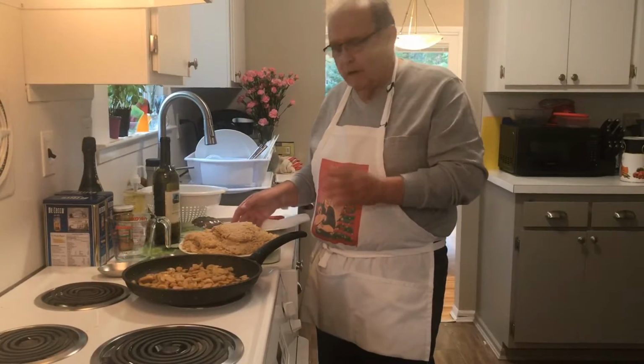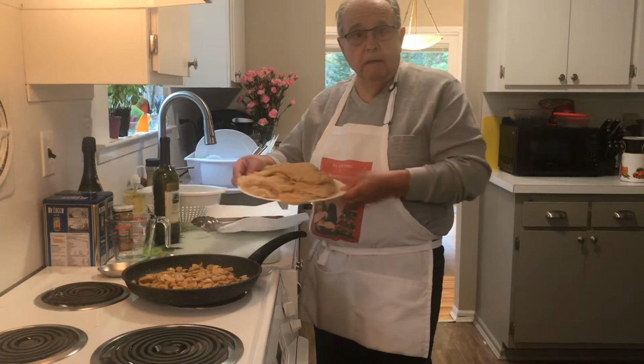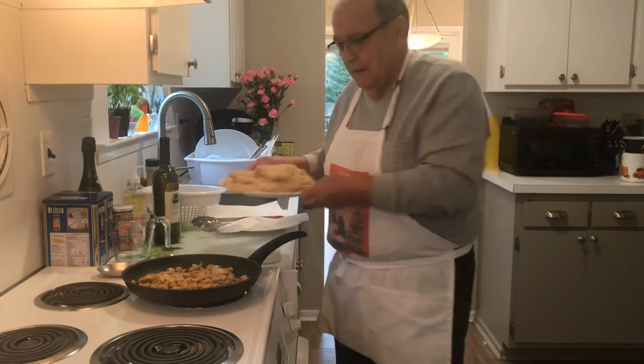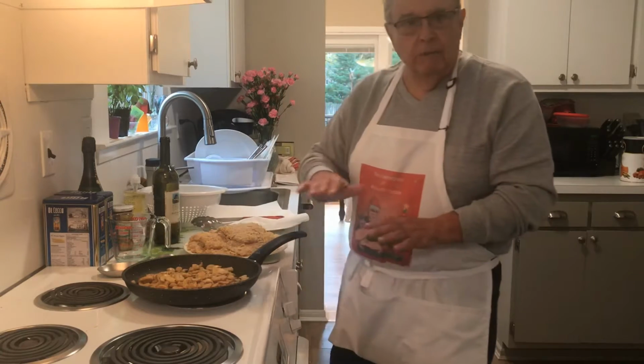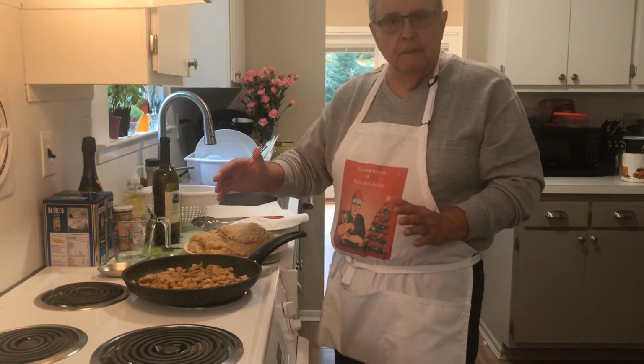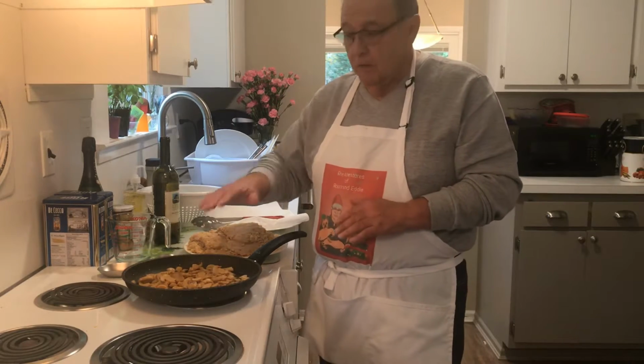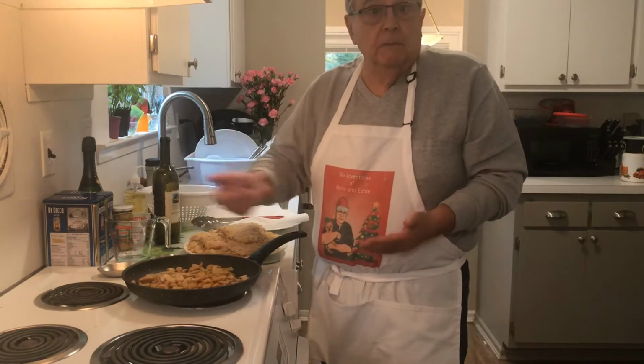Now I'm just gonna brown up the eggplant chicken cutlets. And then we brown them up, then we're gonna put them in a tray and put the Monte Jack cheese over it with the mushrooms. And that's it, you put it in the oven.